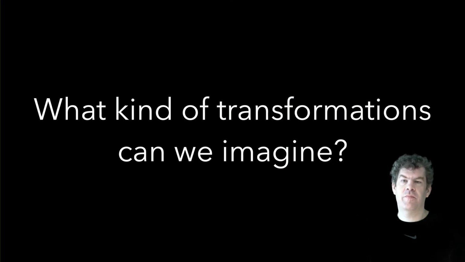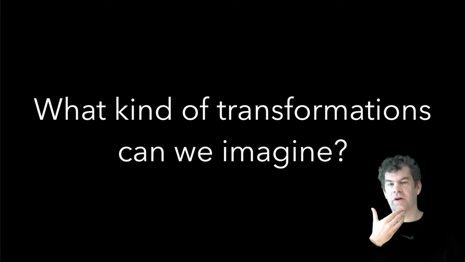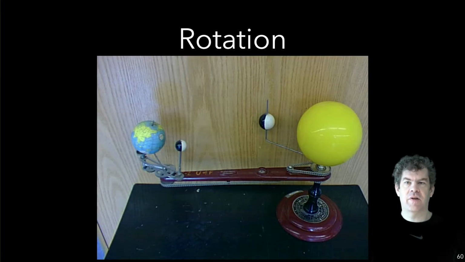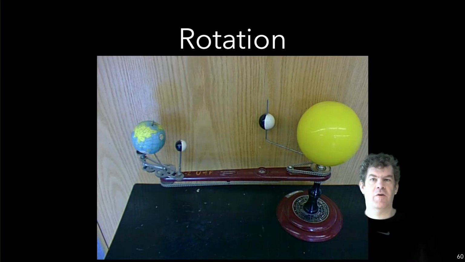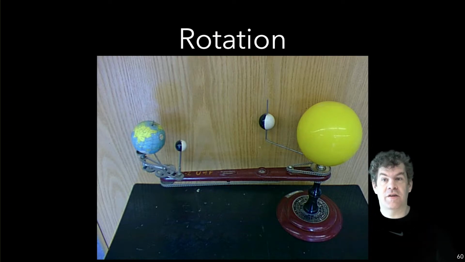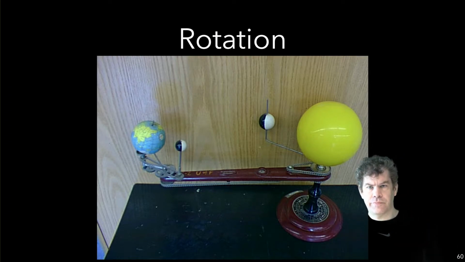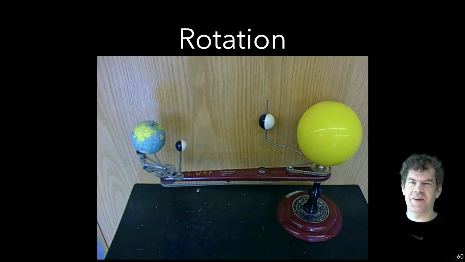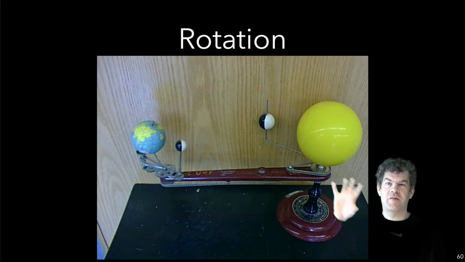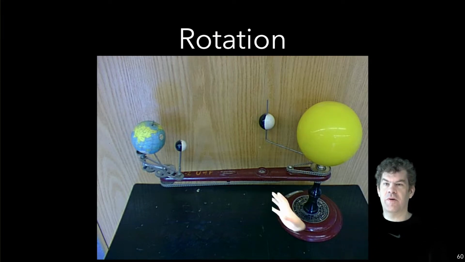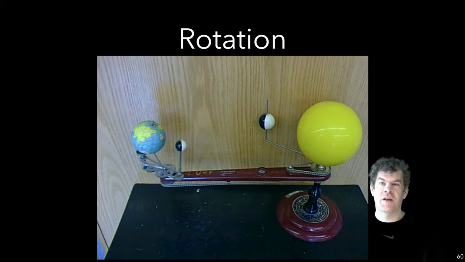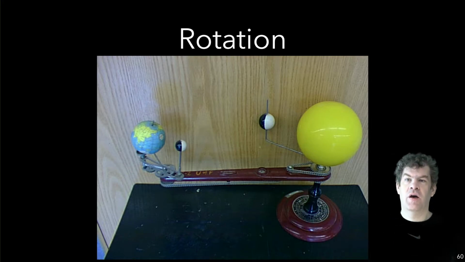Okay, so what does it take? What kind of transformations can we imagine? What can you imagine? What can you do to an object? Okay, so let's look at things. Let's again start with our world, literally, the solar system. And let's take this very simplified, not at scale model here. So we have a sun, we have some planet orbiting the sun, we have another planet orbiting, which happens to be Earth, and there's a moon orbiting Earth.